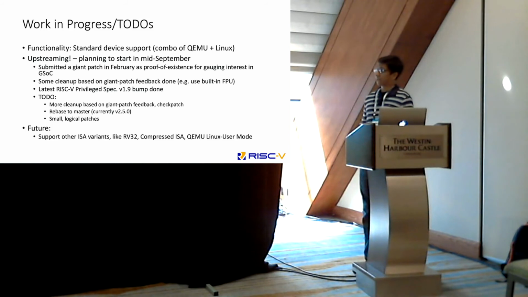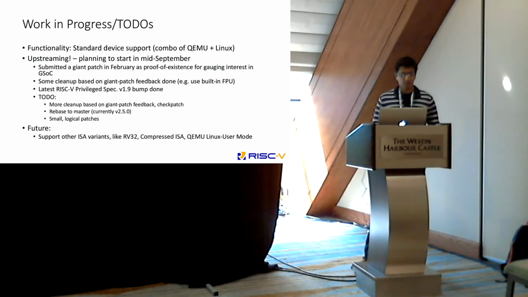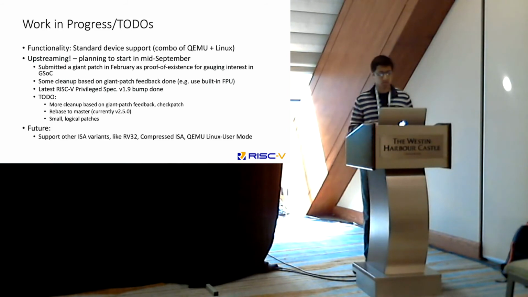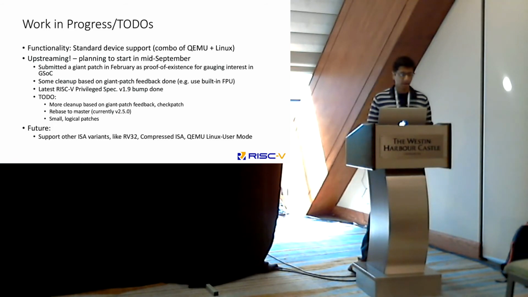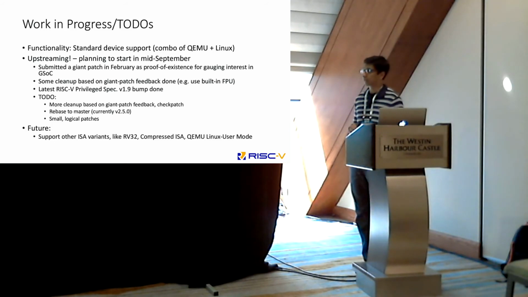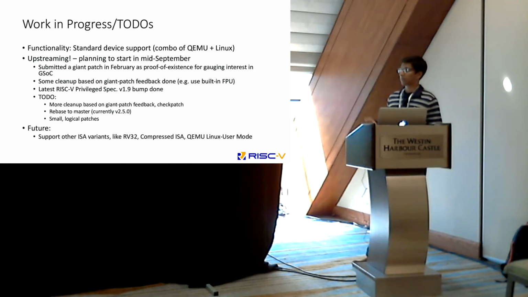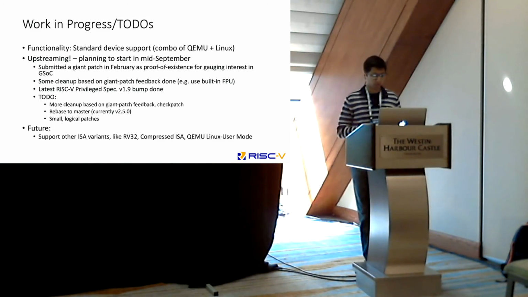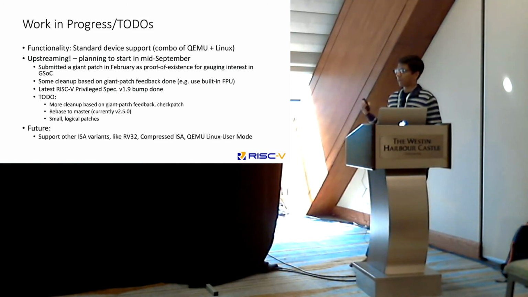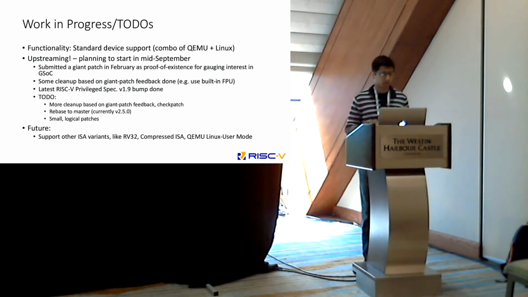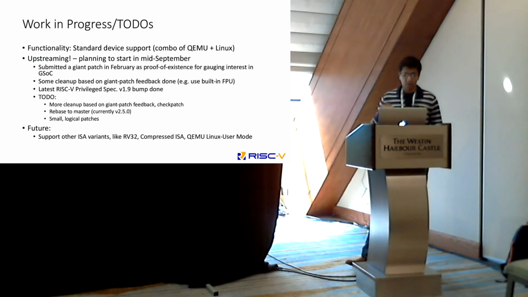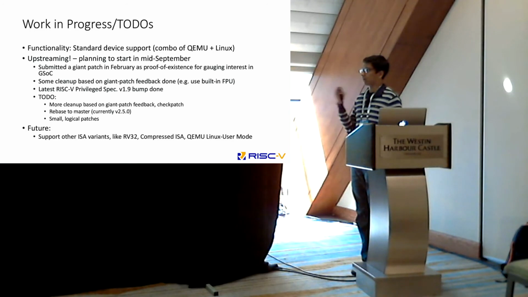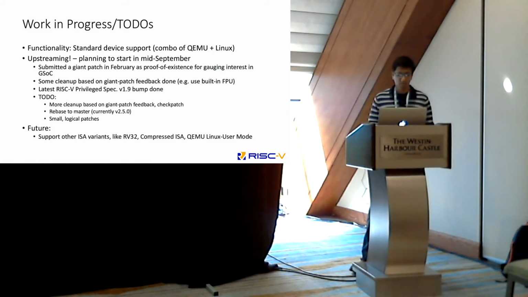And of course, upstreaming. So we're planning to start upstreaming in mid-September. I submitted a very large patch, as I was advised to, just to show that the target support exists, because we were interested in potentially doing GSOC. And we got some feedback anyway on that patch. Some good stuff, for example, has already been done, like using the built-in FPU instead of our custom version of softfloat. And the torture tester also helps make sure that something like this is done right, which is pretty useful. More recently, I bumped to the 1.9 privilege spec, which took a lot less time than previously. So hopefully that's encouraging as to how stable things are getting. There are a couple of to-dos left to do, so there's a little bit more cleanup to be done, mostly style-wise, I think, to get things in the right place before we upstream.